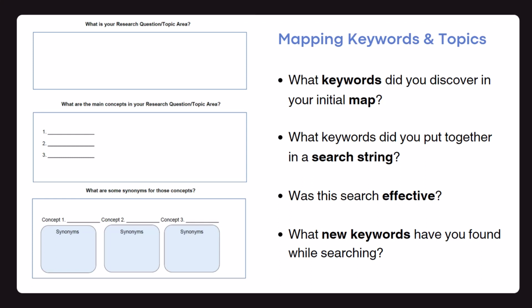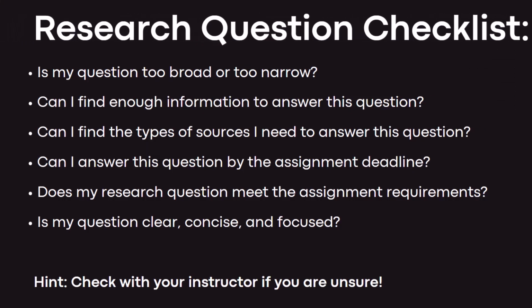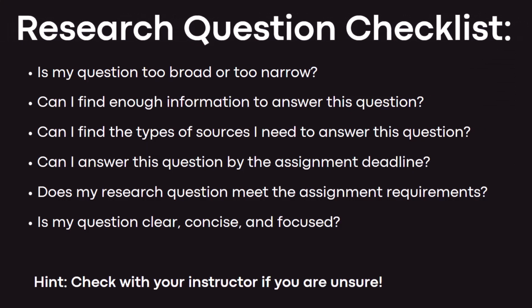These questions here become important when you start searching for literature on your topic. What keywords did you discover? How did they fit together in a search string? Was the search effective when you tried it? What new keywords have emerged from there? Writing down terms and answers to these questions on a piece of paper or in an online document space is another way to effectively map and plan your research. When you finish mapping and exploring, you may very well have a research question, or at the very least, you'll have an idea of what you want to know.